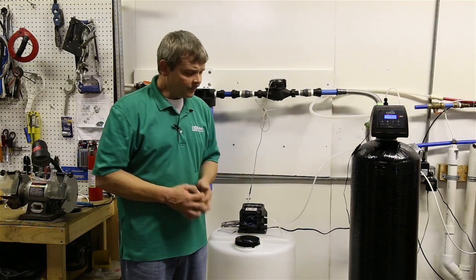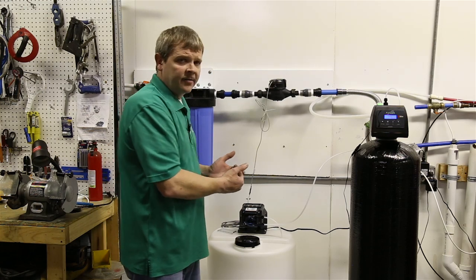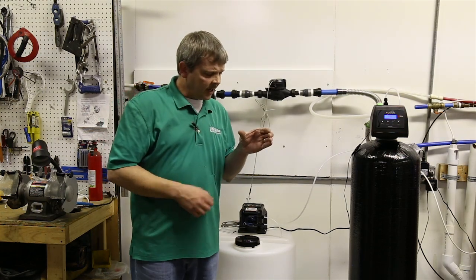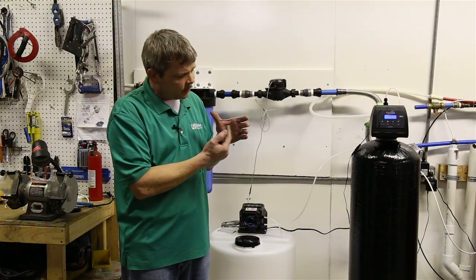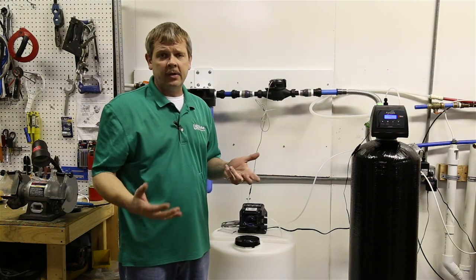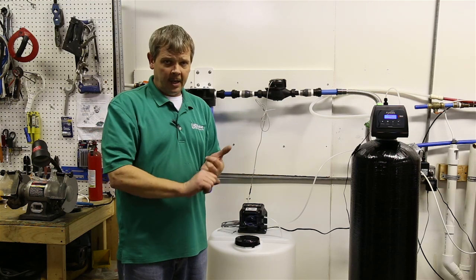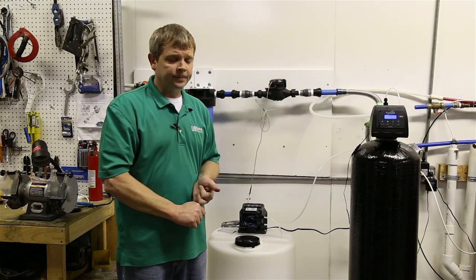So again, you're going to over-concentrate, then you're going to slowly dial back in 5% increments until that glass of water just has a few defined bubbles in the middle that come to the top and dissipate within a second or so. That's usually your sweet spot. Now, from that point on out, you should be iron and sulfur free.